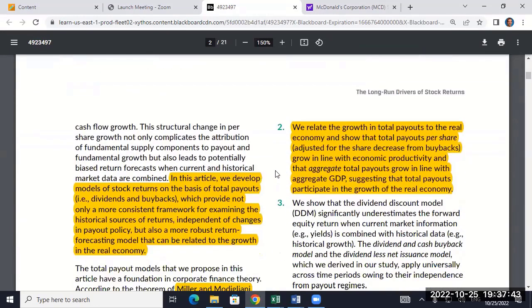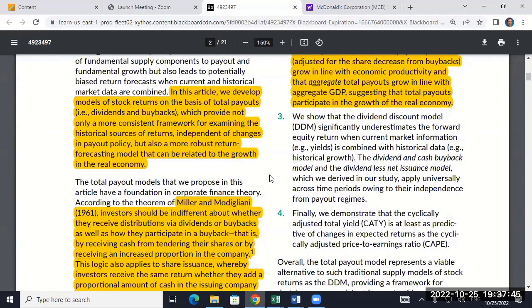The one thing I don't know if they address in here, something we might talk about, is what about the firms that are borrowing money to buy their stock back? Because that's obviously not free cash flow. If you're having to borrow $1 billion to buy back $1 billion in stock, you don't have free cash flow. You're just recapitalizing the firm. I don't think they address that here, but we'll see.